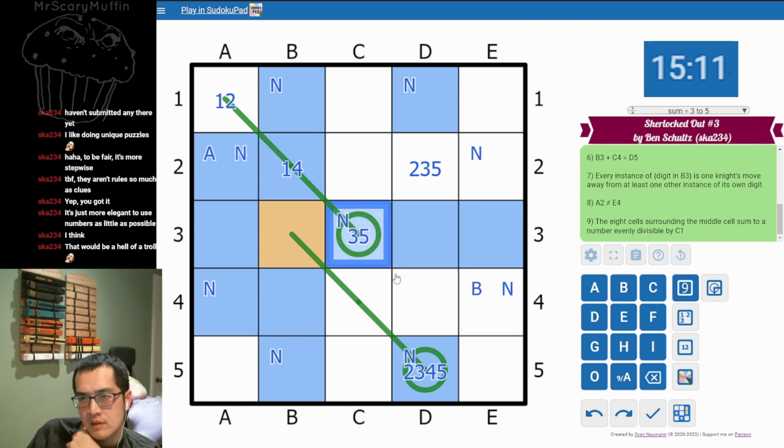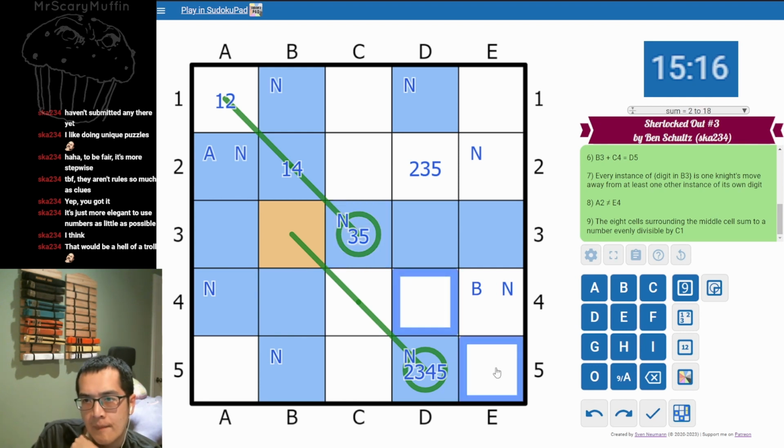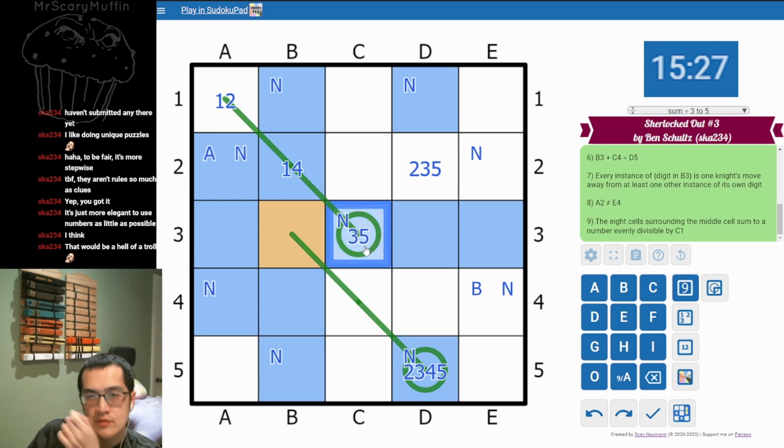Okay, if we have 3 here, then this will be 4, 5. It's perfectly fine. Even if this was a 3, right, this would be a 1, 2, 2, 1, 3. And that's still okay. This could be the same number as this number. This doesn't really interact with any of our other stuff.